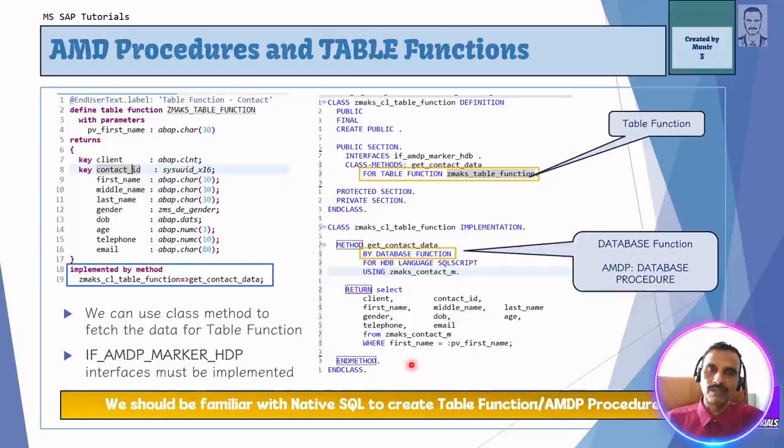So most of us already find it very difficult to code the AMDP procedures. But nothing to worry, we have other alternatives as well. Now, if you see the AMDP code, generally you will be using a colon to define your variables. All these statements must be closed or ended with a semicolon, not a full stop, as we have been seeing in our ABAP.